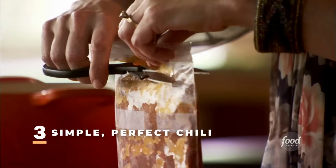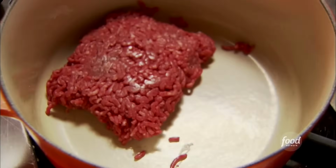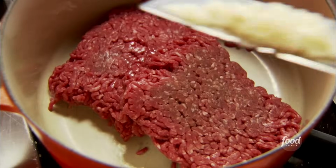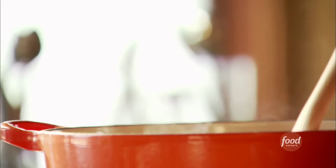This is my simple, perfect chili, and it really is just that. It's a total cinch to make. I just throw 2 pounds of ground beef into a large pot with 2 cloves of chopped garlic. Then cook it till it browns.